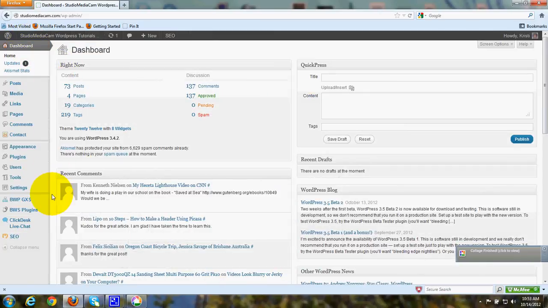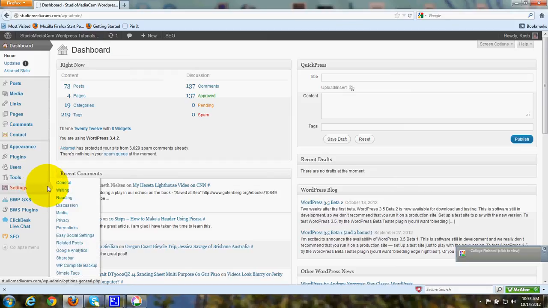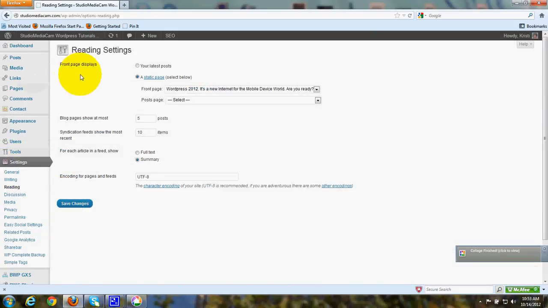Now, when you're going to have a 2012 or any WordPress theme that offers the static website, you'll go to your dashboard and to Settings. It's in the menu down the left. And in the pop-out menu, when you put your cursor over Settings, you'll see Reading. And under Reading Displays, it'll say Front Page Displays. You can choose your latest posts. You can choose a static page. It's a matter of just clicking to put a dot in the radio button.